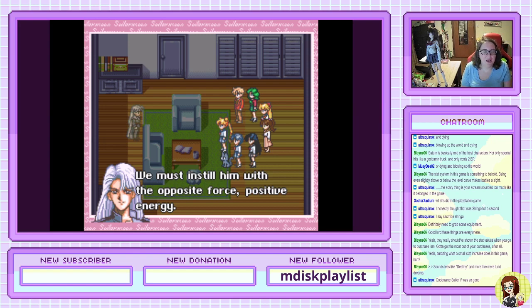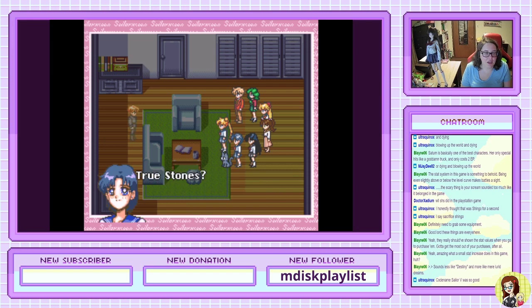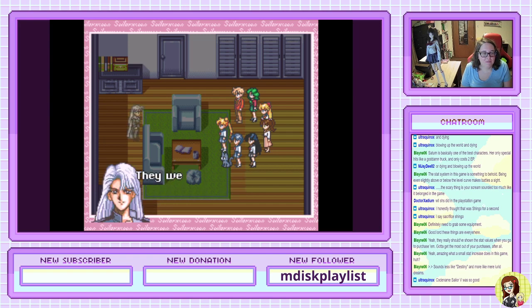Opposite force, positive energy. And when that's done, Mamoru will turn to normal. How can we bring in that positive energy? For this purpose, the power of the True Stones will be necessary. True Stones? You see these stones? They hold only the power of dark within them. Originally, they were a combination of light and dark. They were left entirely dark when their light was sent to separate stones. However, this is normally impossible.